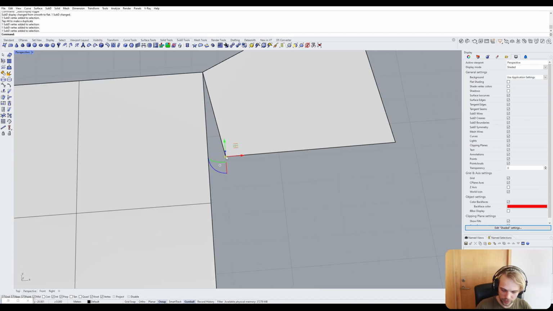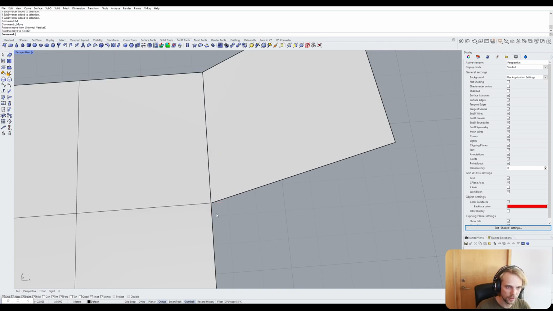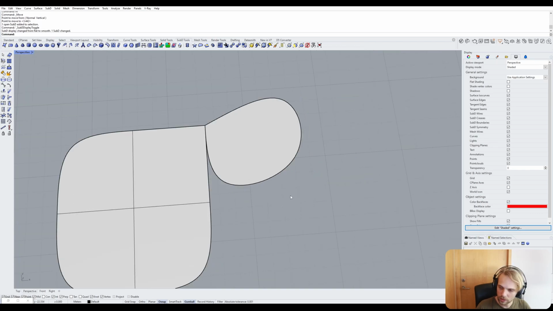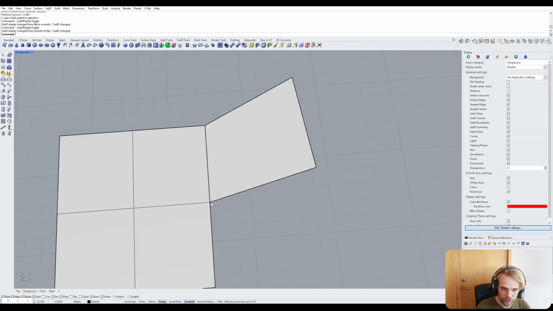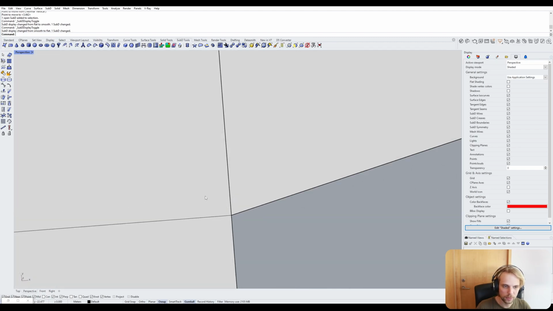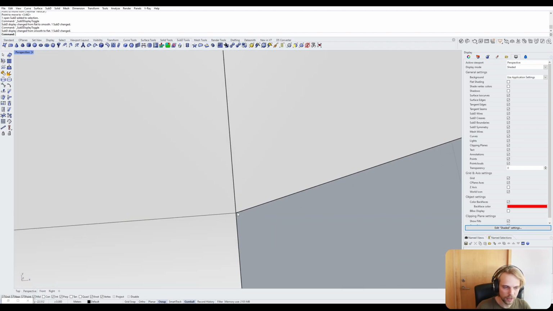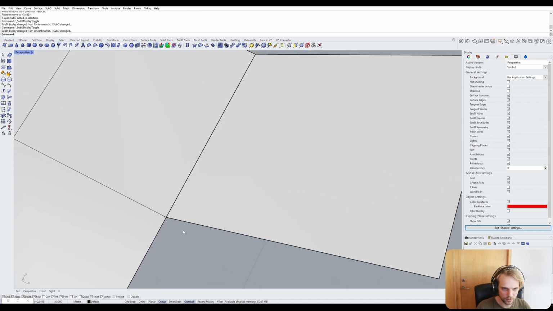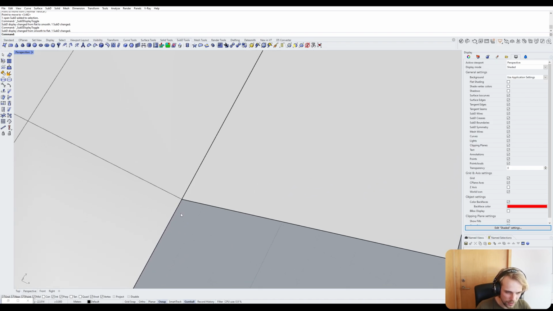So the closest area where it can connect is this vertex right here, right? So if I were to move it from here to here, like that, it's still not gonna work because there are still two of them here. So we would need to merge them together. And the way you do it is you just select them. I'm just doing Control Shift and dragging around them from left to right.